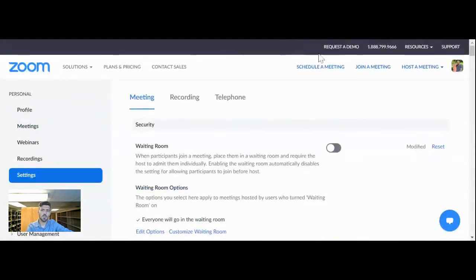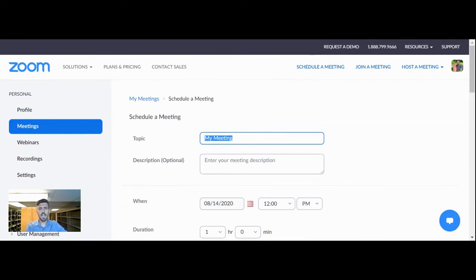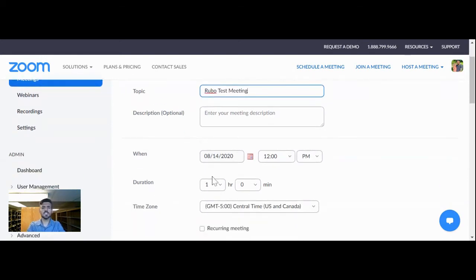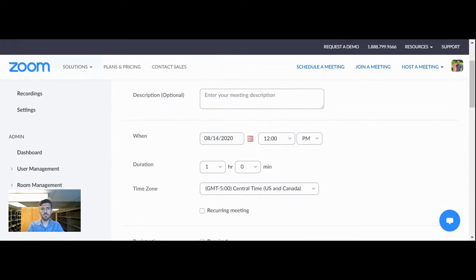So how we're going to actually create our recurring meeting: you'll just go up here to schedule a meeting. And I'm going to go ahead and just name this Rubo test meeting. And this is where you're going to want to really make sure you do this correctly, is recurring meeting, and the duration.